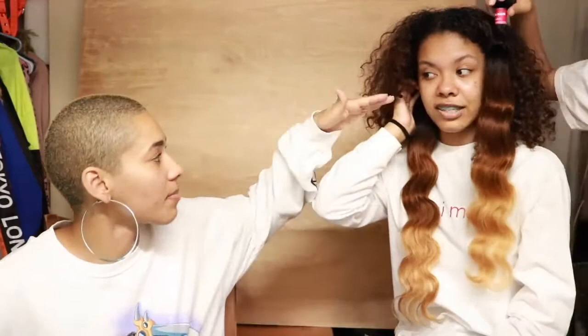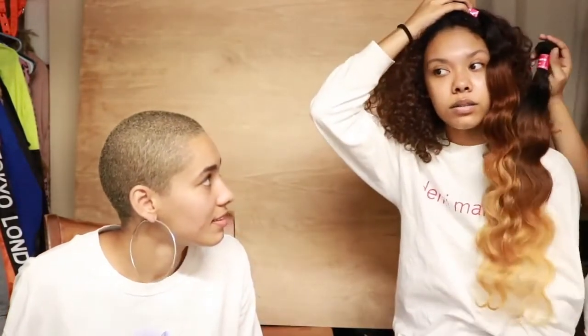This beach color, I have ombre, like an autumn vibe. You know what I like about it? The ombre is clean. It doesn't look patchy or striped. It's like they really took their time. That is so pretty. I'm gonna do a middle part, that's gonna be hot, or a side part. Or do a versatile, so you can have a bunch of parts. Look at them waves, they're amazing.